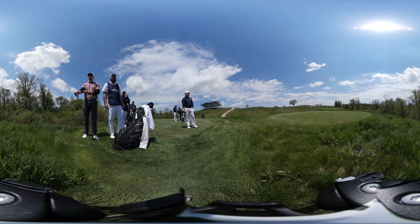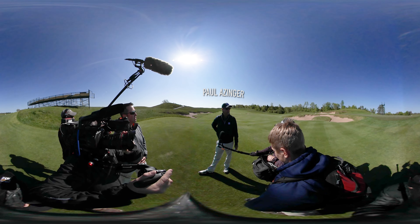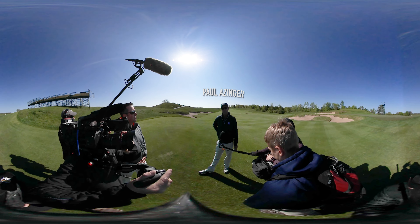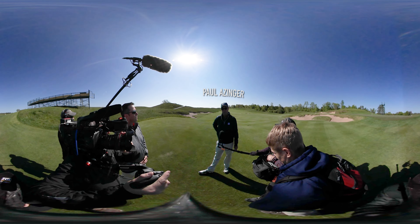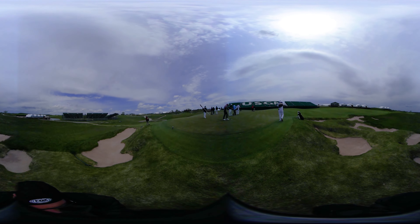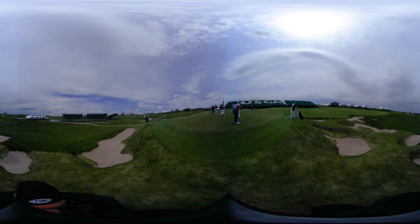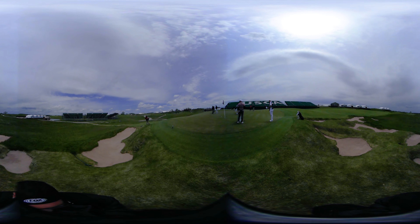It's a remarkable piece of property. The natural fescue — the wispy stuff — has always been here, but it's difficult. It's a real challenge. It might not fit the player's eye. Players are really going to need a few practice rounds under their belt or they're going to be challenged here. As they come down the stretch, nerves are going to play a big part, and having to stand in that fairway and look up at this green and try to pull off a big second shot is going to take a lot of skill.